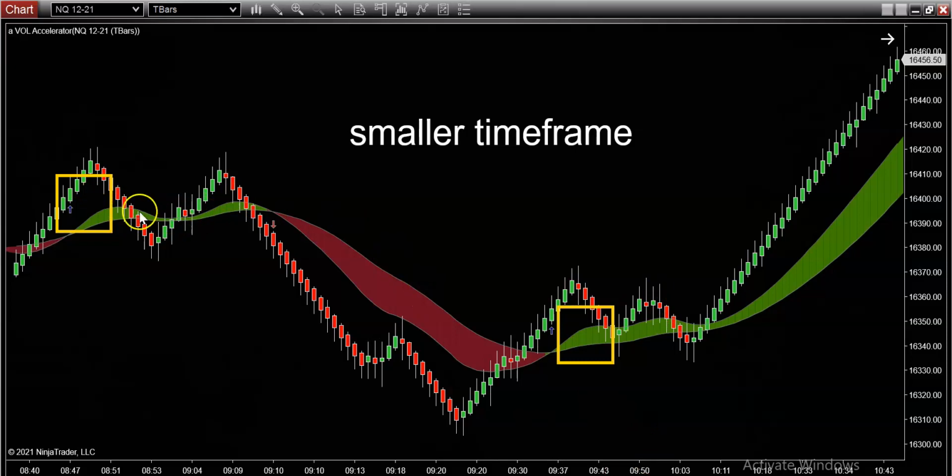So look, this first green setup right here. Maybe you made a little bit of money. Maybe you lost a little bit of money. It kind of scratched around. That's obvious. But how about over here? The second green setup, right? Where we now have a color match.